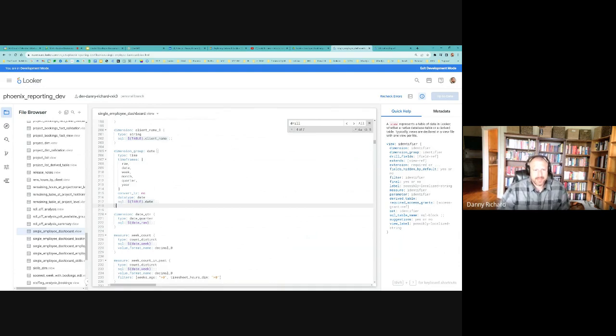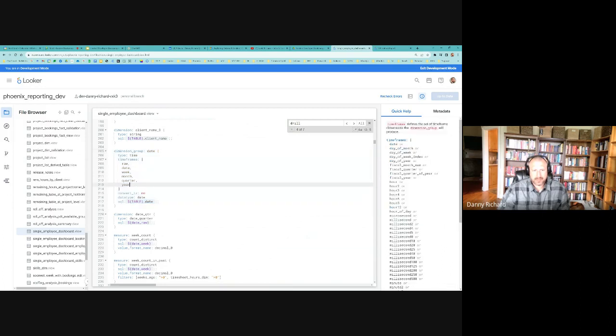For instance, for dates, Looker automatically creates dimension groups. This is a really nice feature. So for this field, it's just a date field, and Looker automatically builds a hierarchy for you around that date, where you have the option to choose by year, by quarter, by month, by week. You have all those options, and that really comes out of the box of Looker for you.